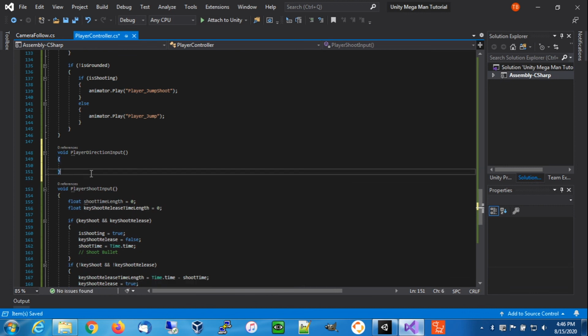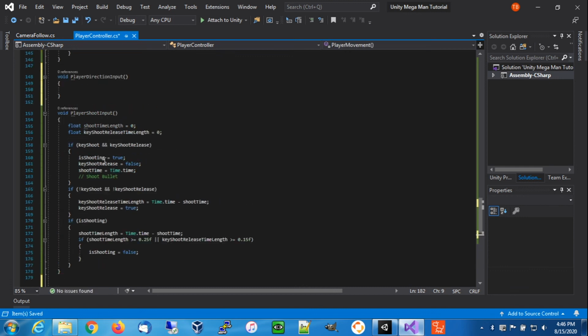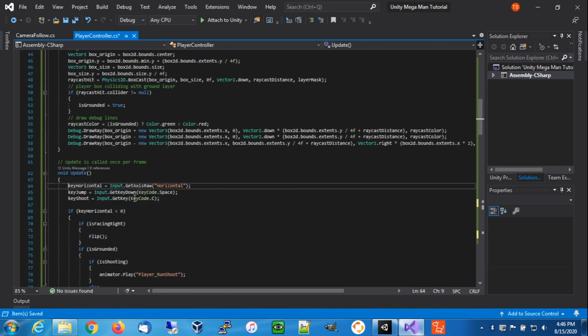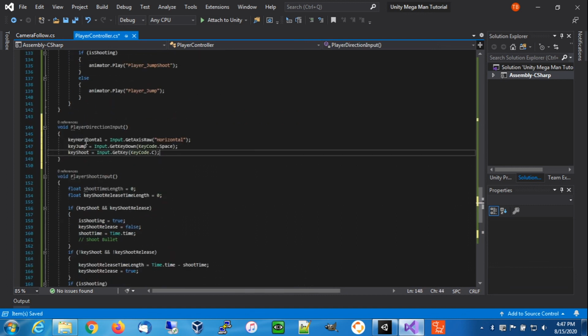Keep our inputs next to each other. We're going to create this one called player movement. I'm going to drop that there. So our direction input, which has to do with all of our keyboard control, I'm going to drop that into our direction input.